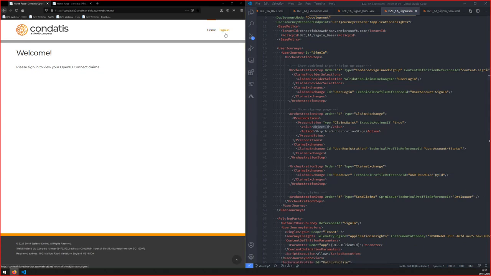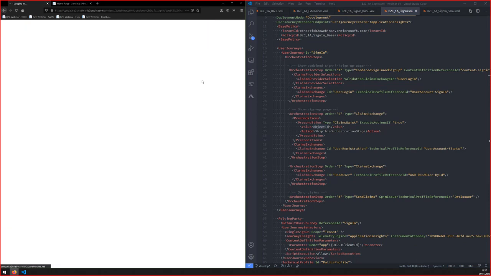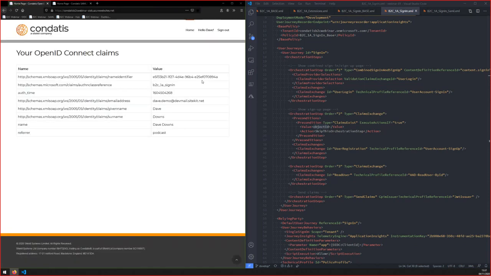So if I sign in, you saw briefly it went off to B2C. It didn't display anything to the user, it just came straight back with all of the same claims for the user I've logged into with my SAML identity provider. And the same would be true with the registration. Because it's just using this policy to execute a journey, it doesn't care what you're doing, it cares about the fact that you've got this sign-on session going once it's complete, and then any other journeys with a matching single sign-on session can then make use of the fact that you're signed in.